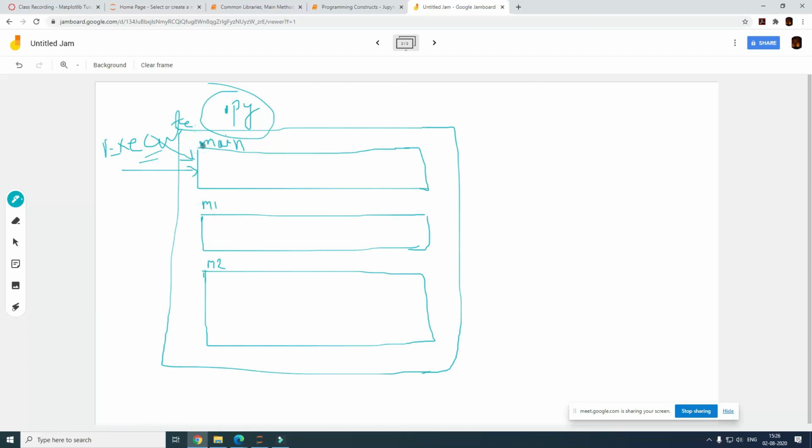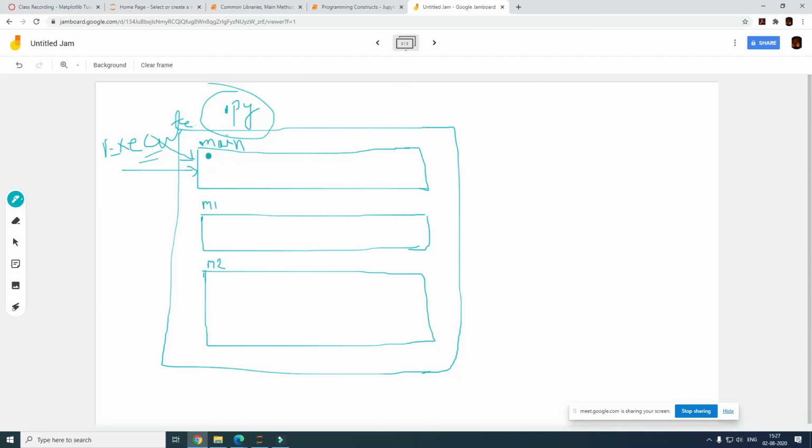But one thing which is for sure is that it will have a main method, and it can make an entry from here. And this is why the name of the function itself is defined. You cannot choose any other name for the main function. It needs to have a name as main, M-A-I-N. So when you execute the code, the program knows that since it has a method named main, you want to start executing this module first.